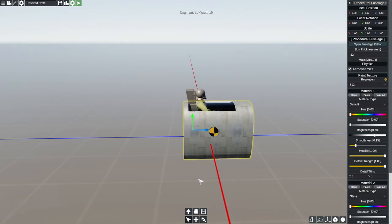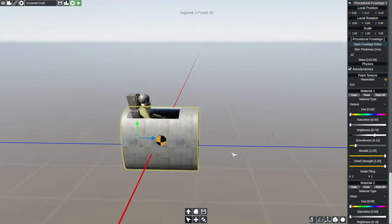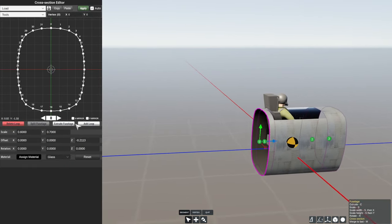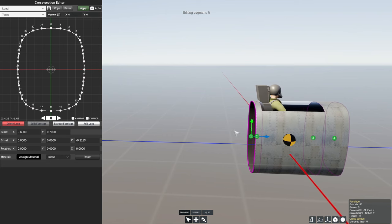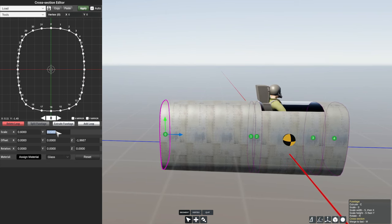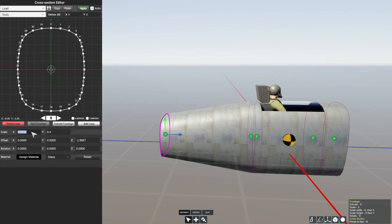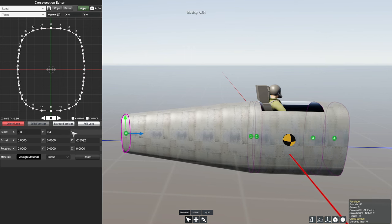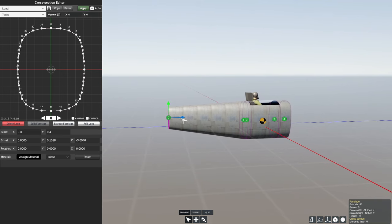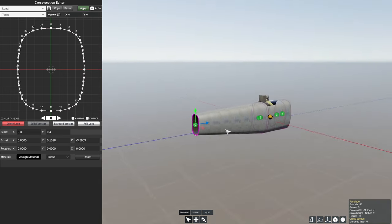Okay, so now that that's done, let's go ahead and go backwards a little bit more, I think. So let's go and extend this out here. There we go. And I think from pretty much right here, we're going to go ahead and make this relatively small. So instead of 0.7, we're going to go down to 0.4. And instead of 0.6, we're going to go down to 0.3. There we go. Let's send this backwards quite far. Send it upwards just like this. And honestly, I think that's pretty good there. All right, nice. Not too bad at all.